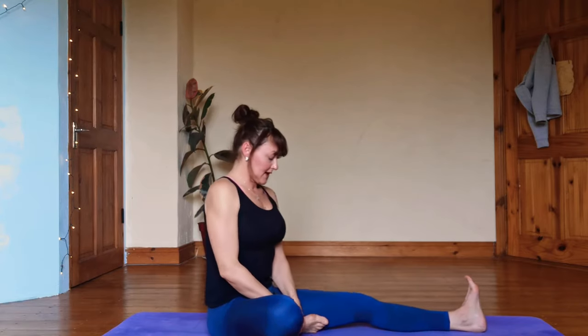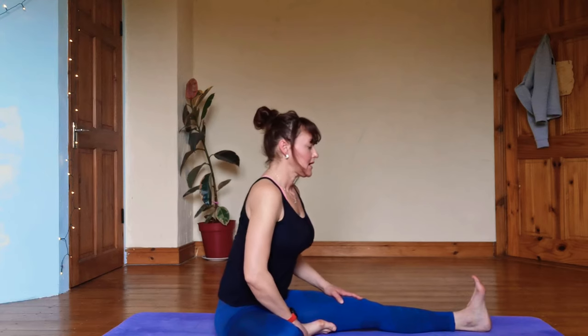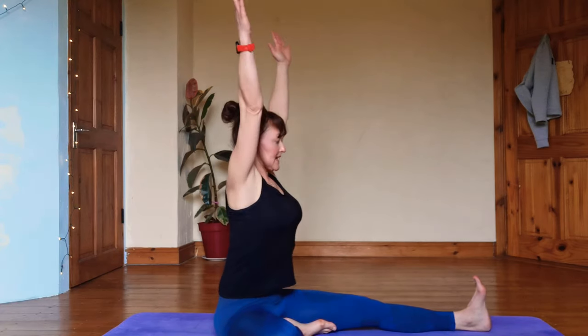Take the right foot, bring it in to the left inner thigh. And then you're going to bring your arms up first. Take your left hand to your right knee and right hand behind you. So sit up nice and straight. Push through this back hand here. Inhale, exhale, twist.